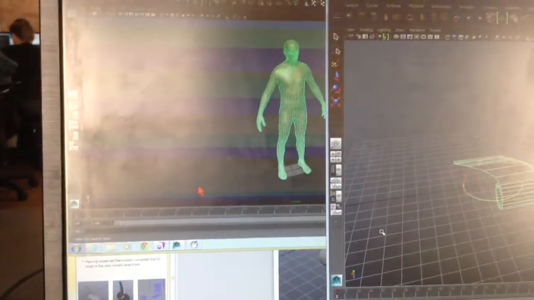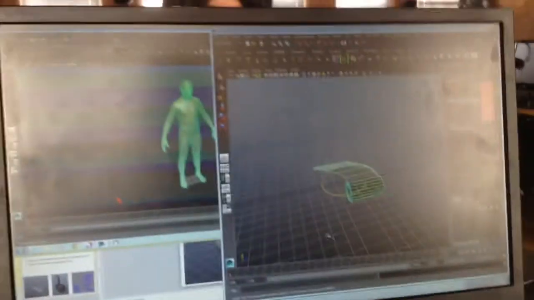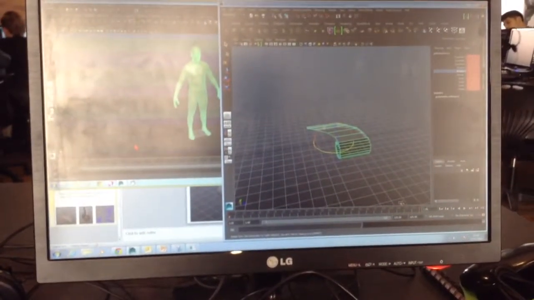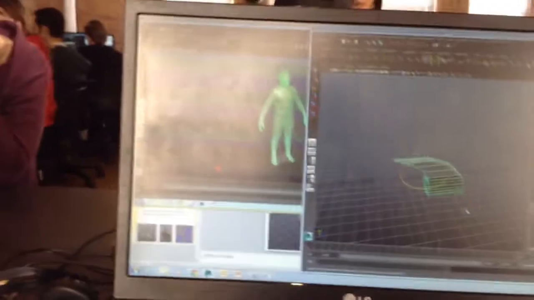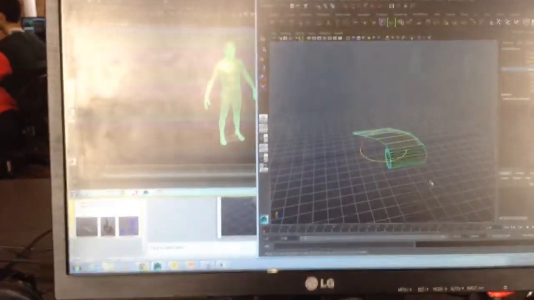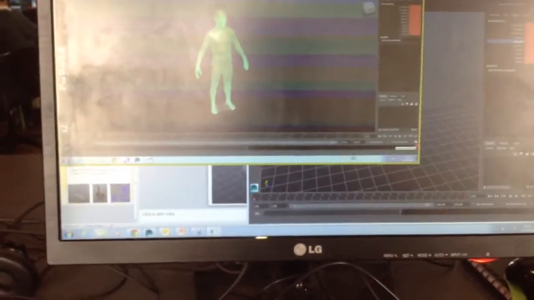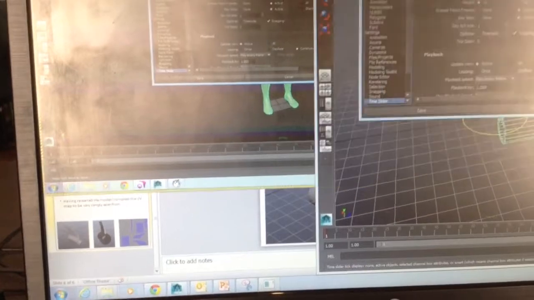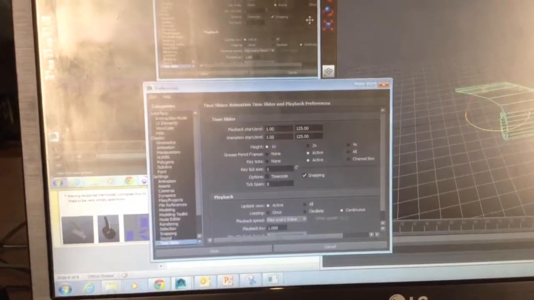What we'll find though is at the minute our model spins really, really quickly because of the frames per second. Our character was effectively spinning at about 60 frames a second, probably a bit too quick, so we want to change that. This little running man down in the bottom right hand corner says Animation Preferences. I'm going to press this to open it up and change the playback option.